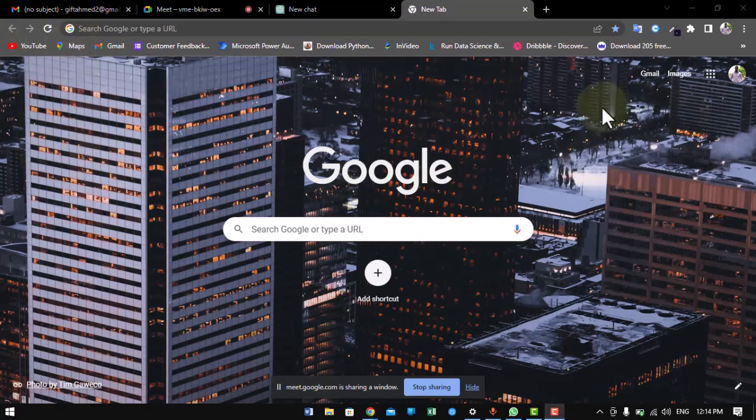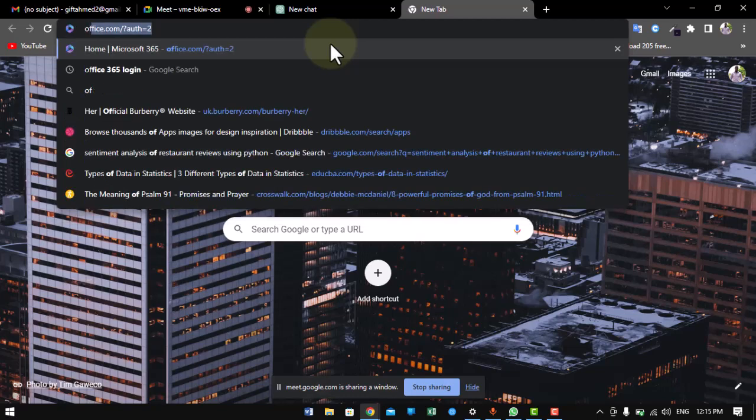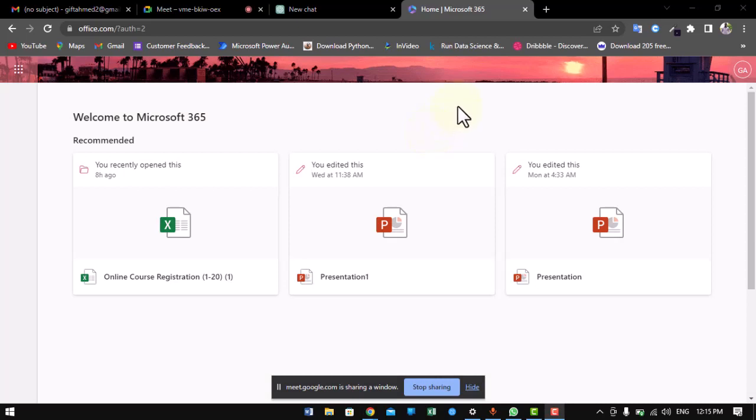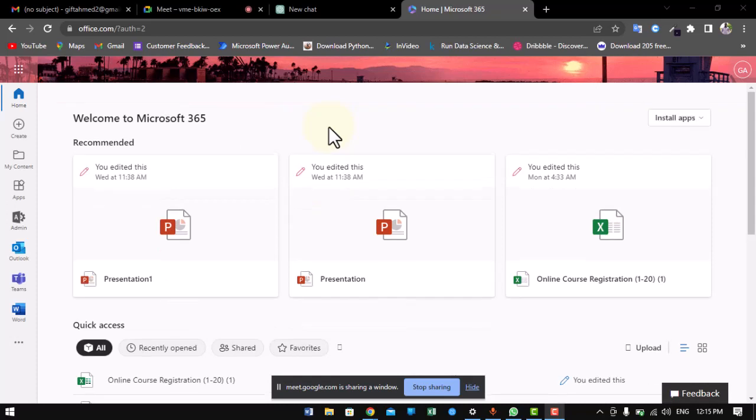Okay. First and foremost, for you to start up with your Power Platform, I said you should go to office.com. Once you get to office.com, you should load up the home page for us. Now, the task we're going to be trying to do here this afternoon is that we want to create our very first application.